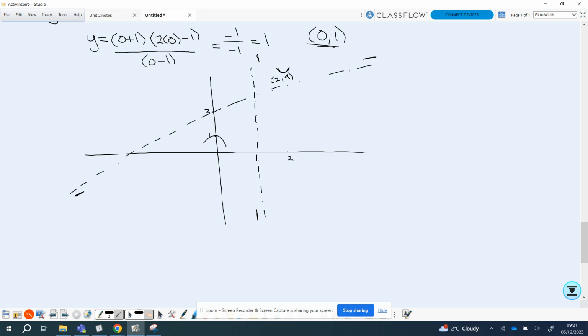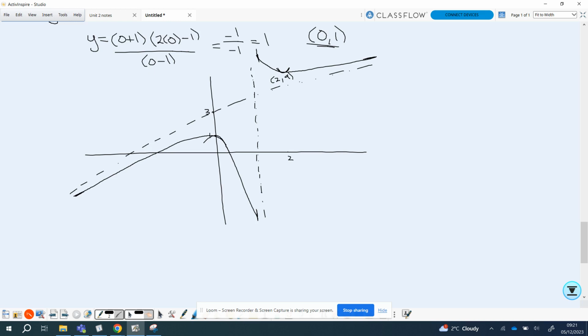So what's actually happening here is the graph's coming down, hitting that turning point, and it's then shooting off towards there. So that's what's happening at the top half there. What's happening at the bottom half, it's starting off at negative infinity, it's then coming across, going to the turning point, having a maximum, and then coming back down. So that's where my two parts of my curve actually go.